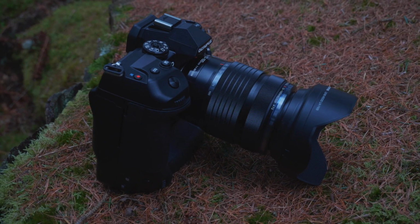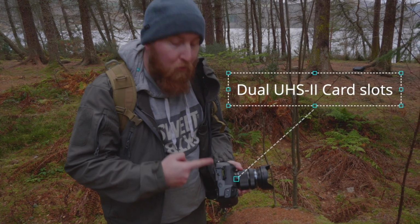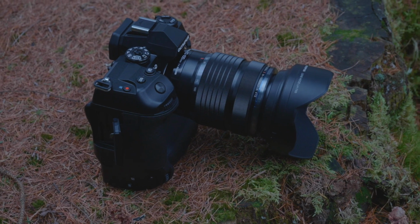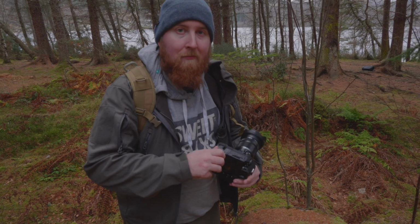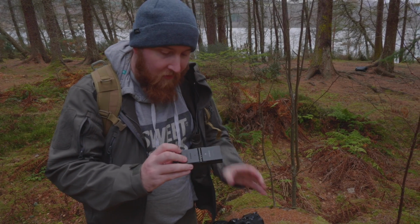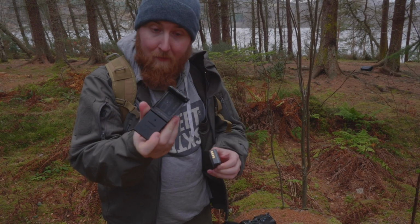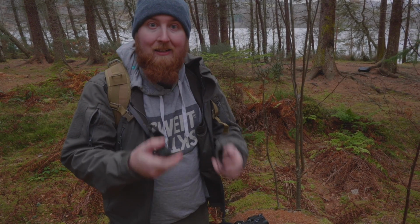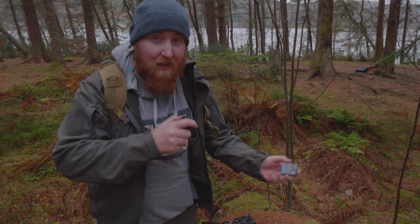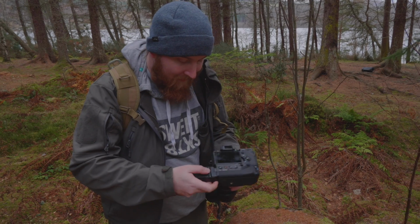This camera comes with, sealed under an O-ring, 2 UHS Speed Class 2 card slots, which will switch automatically or you can manage through your My Menu functions. And with the vertical grip comes more battery life. Now, it's not just one big battery, it is 2, well, quite big batteries. And you get 2 chargers in the box, so you can charge them independently, and you can obviously have multiple chargers so that you're not waiting for one battery to charge and then the other. This is a nice addition from Olympus and really thinking about the professional users.